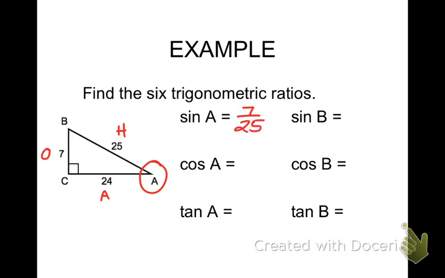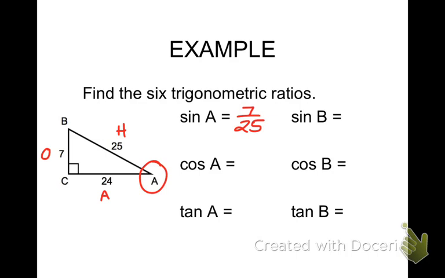If you would divide 7 by 25, what decimal do you get? You get 0.28. Could we figure out what angle A was if the ratio is 0.28 for sine? I would look for something that's pretty close to 0.28. Looks like it's going to be in between 16 and 17, so maybe about 16 and a half, not quite sure. Does it have to be 45 degrees? Nope, they don't have to be whole numbers.